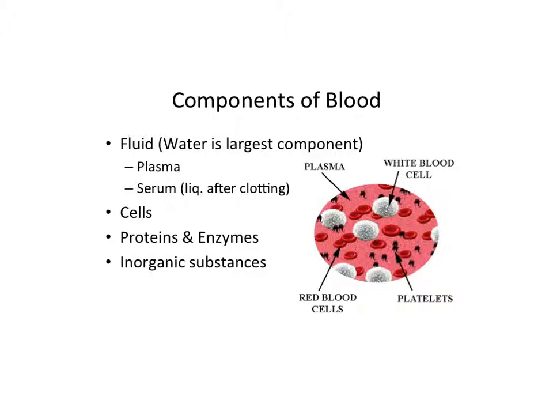And so this was the picture that depicted the components of the blood. In particular, the relative sizes here are important. The white blood cells are huge compared to the red blood cells. And red blood cells are what carries oxygen and carbon dioxide. And if you're around carbon monoxide, like carbon monoxide poisoning, that's what actually gets caught there as well. Okay, proteins and enzymes, and then we have the inorganic substances, things like magnesium and other metals, calcium, stuff like that.